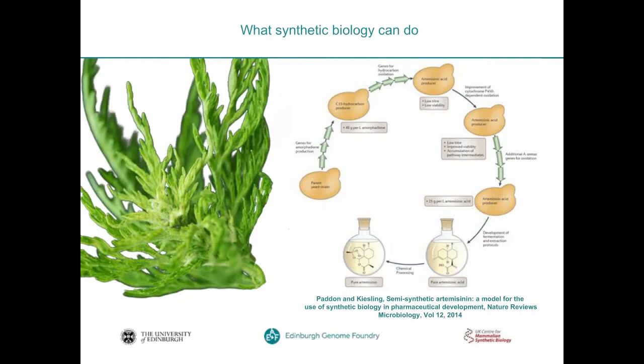However, it is not very practical and cost-effective to isolate enough artemisinin to treat all malaria patients with a plant isolate. The research group of J. Kiesling was able to reprogram yeast to produce the antimalarial drug artemisinin back in 2014. This required transforming the whole genetic pathway to produce this valuable antimalarial drug precursor in yeast. This demonstrates the enormous capacity of synthetic biology in the production of pharmaceutical agents, but it is also applicable to the production of biofuels, cosmetics, biosensors, and much more.